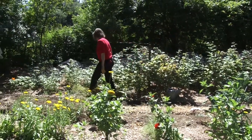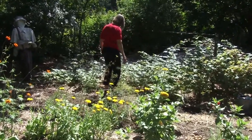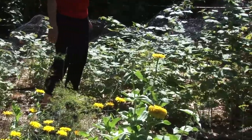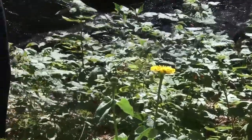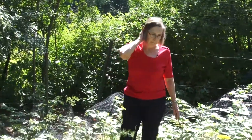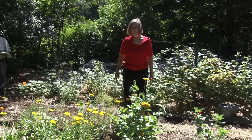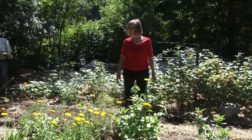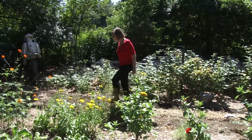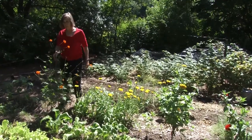Our later raspberries are still going and I'm able to pick a cup or so every couple of days. They'll last as long as we have rain and as long as I keep the nets on. The birds sometimes yell at me because I have a net over them, but I wouldn't get any at all if I didn't because they love them as much as I do. I do have a bush-type winter squash — it went in a little late but it's already got a little squash on it, so hopefully we'll have a nice butternut squash. My flowers have started to bloom — zinnias, calendulas, and a tall marigold that was shared with me by a friend. Something new to me, but it's very pretty.